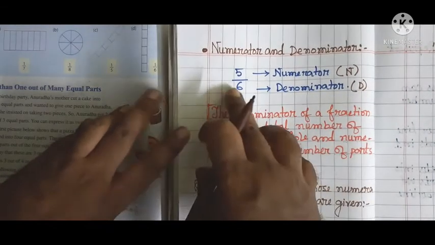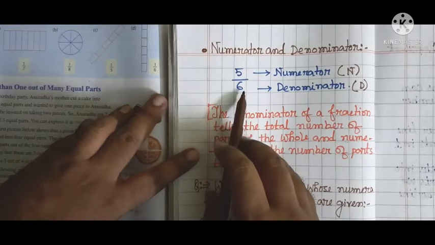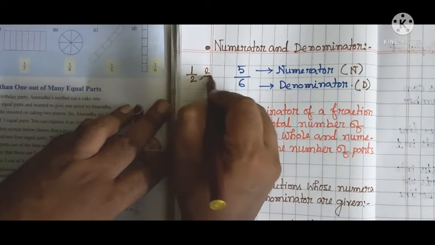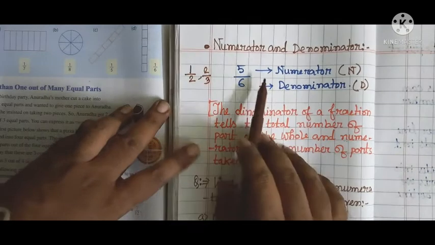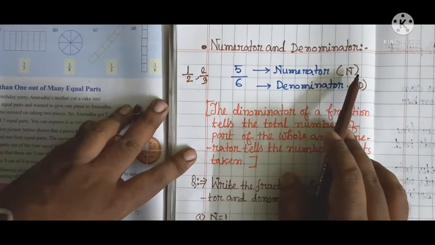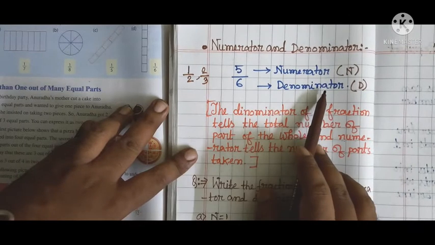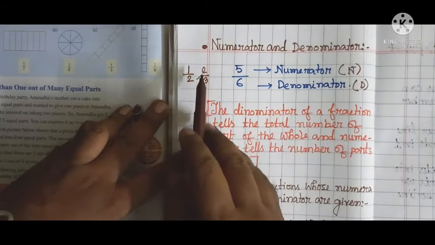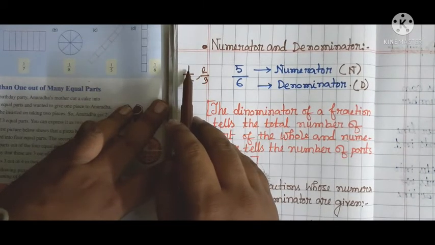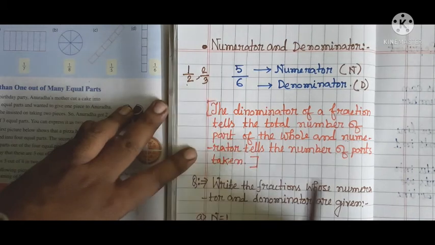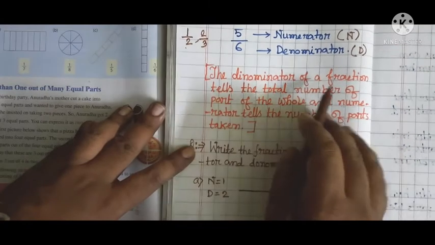We can write a fraction in this way: 5/6 is a fraction, we know it. I write another two fractions, 1/2 and 2/3. All these are fractions. Here 5 is called the numerator, or n, and 6 is called the denominator, or shortly d. Okay, here there are 2 fractions. Here 1 is called the numerator and 2 is called the denominator. Here 2 is the numerator and 3 is the denominator.